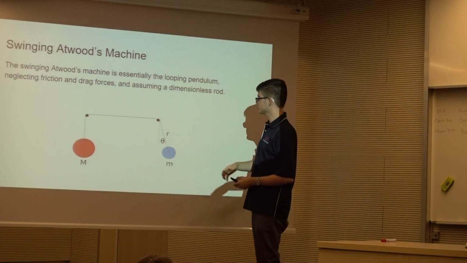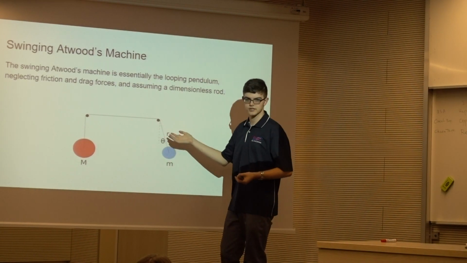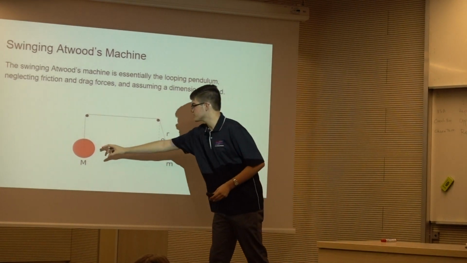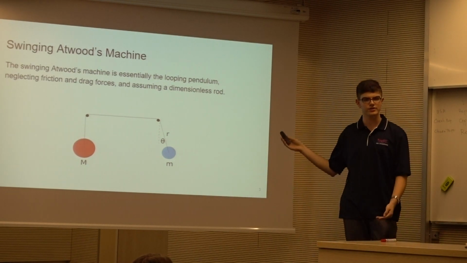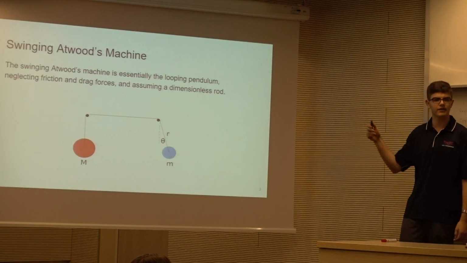Yes, the two rods should not matter. It doesn't matter whether there are two rods or not. I could move this string over here. In reality, the two rods are just to make this system clearer. The rods are dimensionless, and the actual position of the two balls relative to each other is irrelevant, because gravitational potential energy is only based on the change in height and not any initial height values.